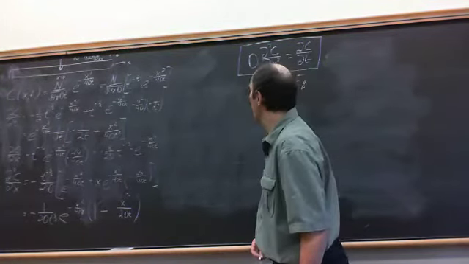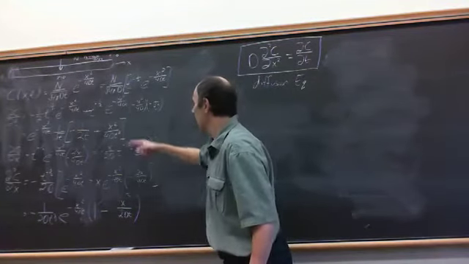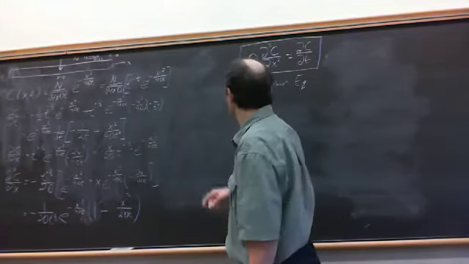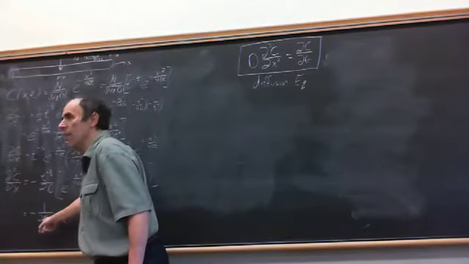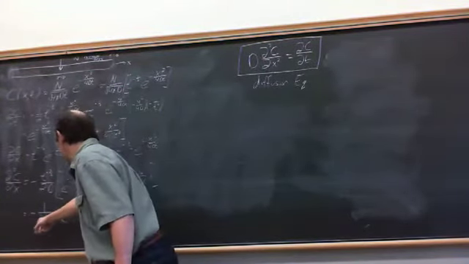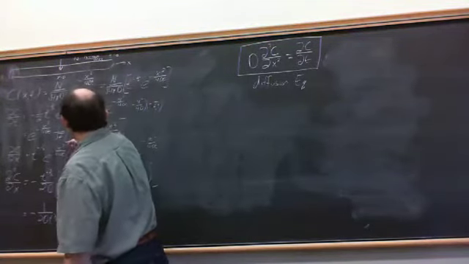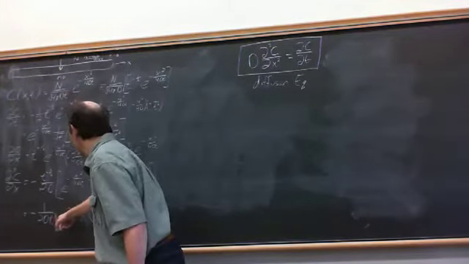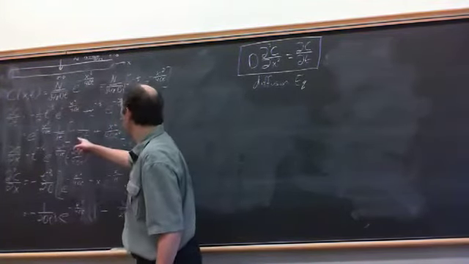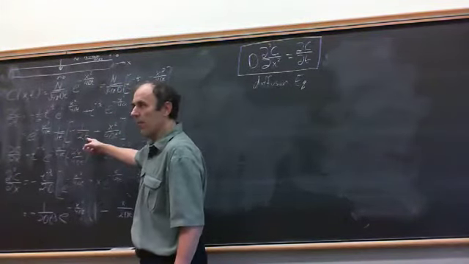Now, the claim is that d times this is going to give us this. Well, let's see if that's true. If we multiply this second derivative times d, it'll kill off that d. We're going to have a minus sign out front. Well, we have a minus sign inside here, so we'll have to take the minus out front. Here you got a t to the 3 halves and a 2. Well, here you have a 2, here's a t and a square root of t, so it's really t to the 3 halves.